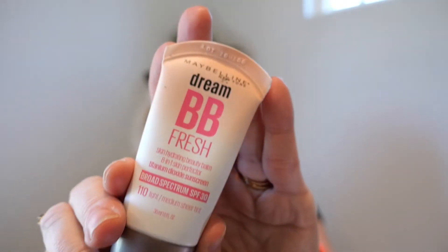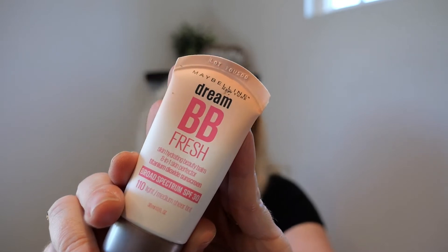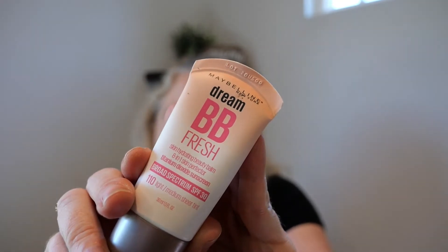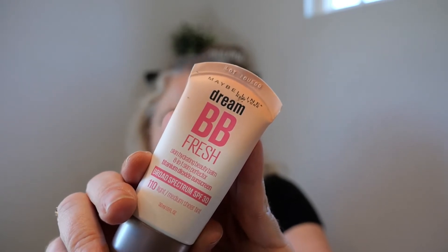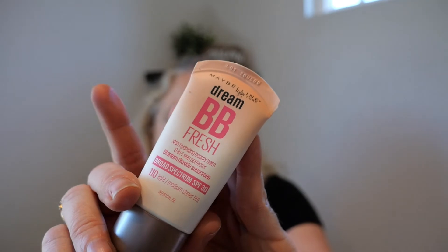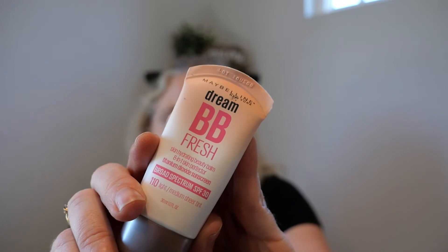I have so many things. This is one I really enjoyed — it's just old and I'm trying to get better about getting rid of older things. I'd already gotten some new foundation. Maybelline — I have yet to find, except maybe their concealer, a Maybelline product I don't like. Maybelline is a really good drugstore brand and they have some of my favorite mascaras. I really liked this — the Dream BB Fresh 8-in-1 Skin Perfecter SPF 30. It's just expired and time to move on.